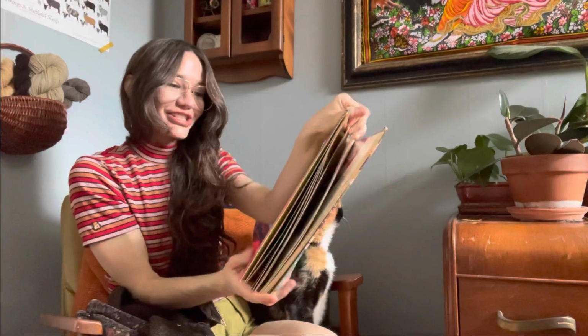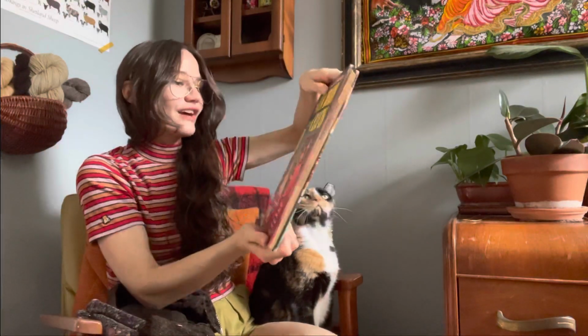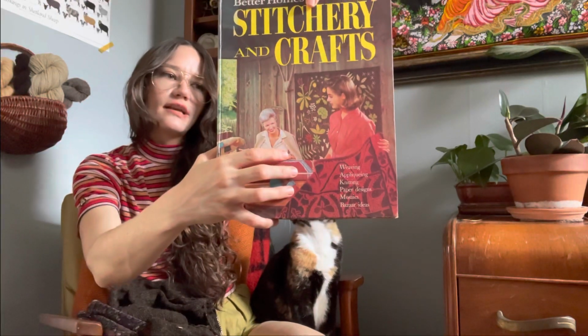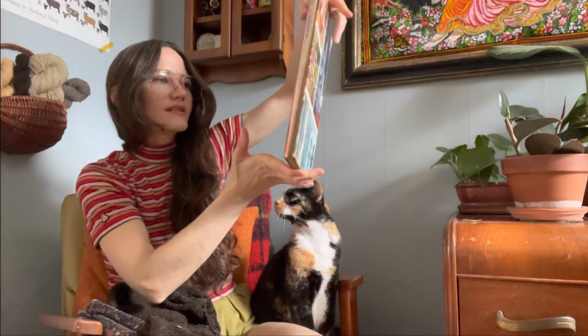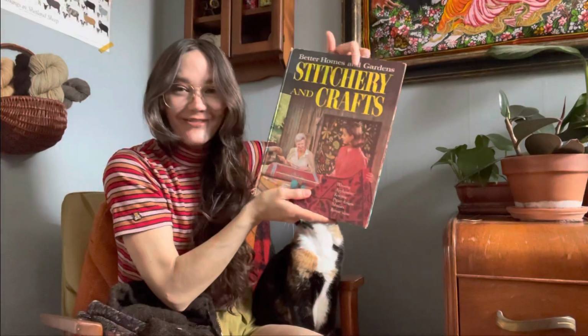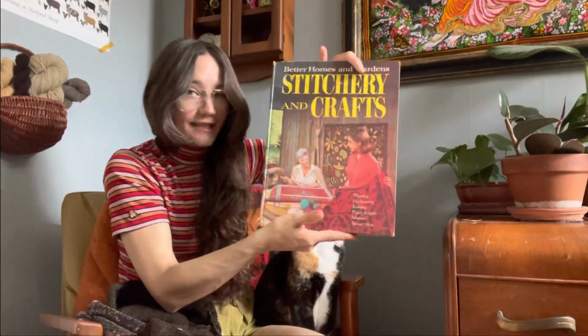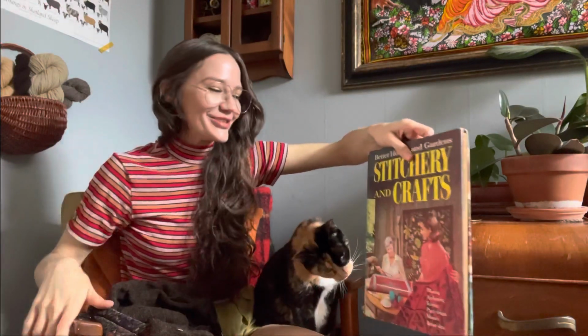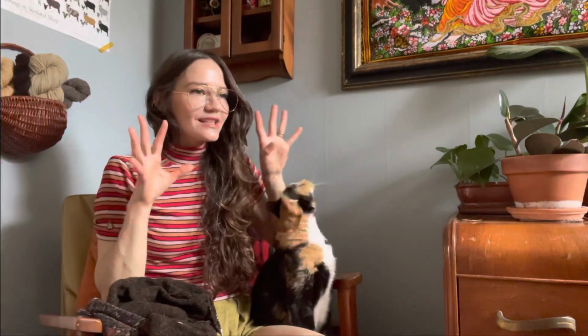Anyway, I just thought I would share an old book that I've had in my stash that I find deeply inspirational. Even in the background here, do you see this rug that they've hung up? It's just plants and gorgeous flowers. I really very much am inspired by that kind of thing, and I just really love old stuff. I love the idea of growing old. I'm gonna be 37 this June, and I was always told how young I look, and I have always wanted to grow old. And I just really love to find old things and treasure them and keep them alive to be even older.